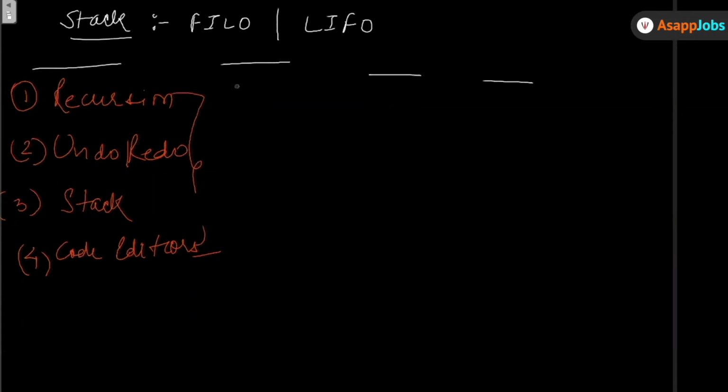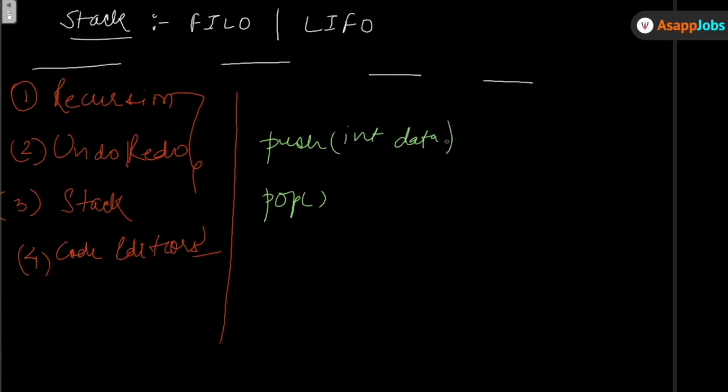Now, just like linked list has a few terminologies, right? So linked list has terminology like head and tail. Stack also has terminology, something called push, and there's something called pop. I know you guys should already know this, right? But just for the sake of completeness of the topic, I'm mentioning the terms. So push is nothing but adding data, and pop is nothing but removing the data. And there's another term called peek, which is just looking at the top.